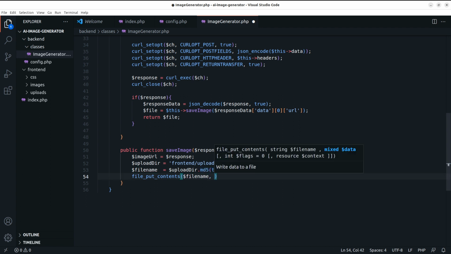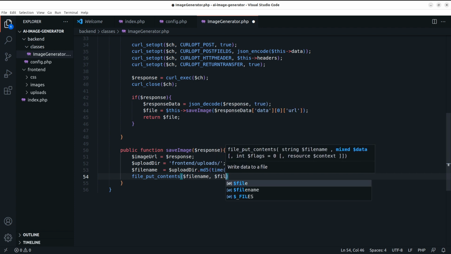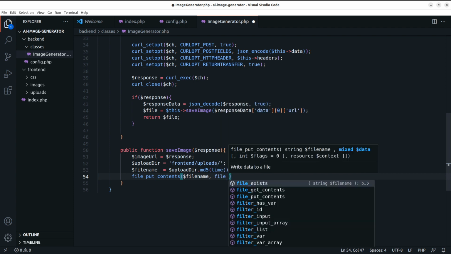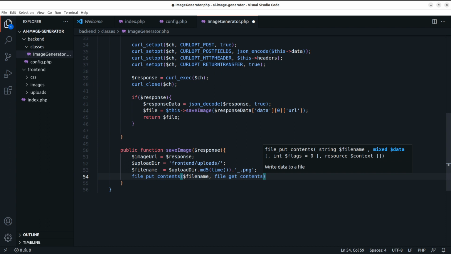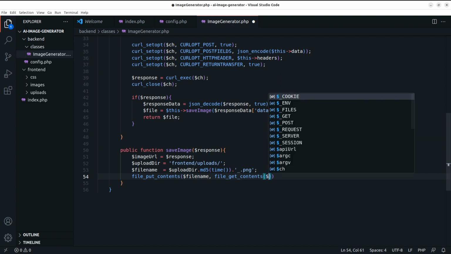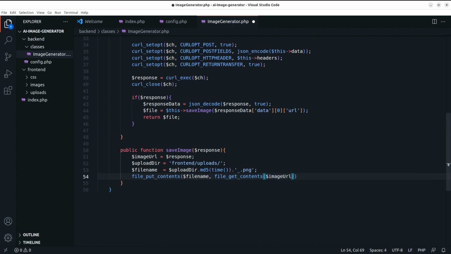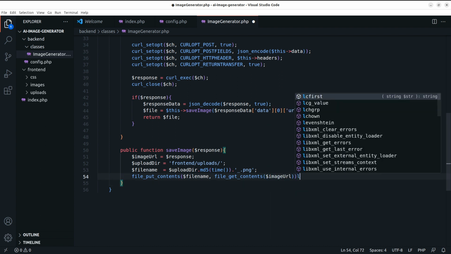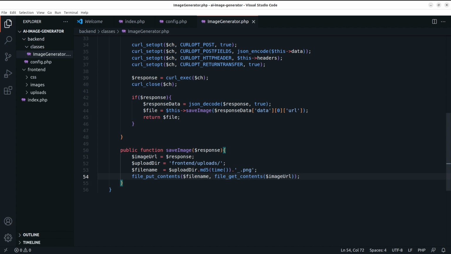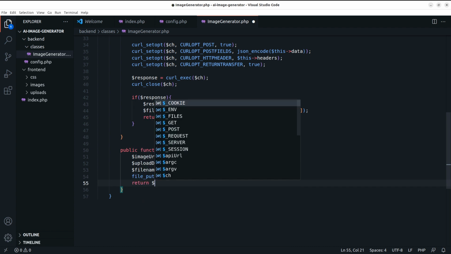And now for the file content we can use another function, which will be the file_get_contents method to actually get the file content from the URL. So this URL, we get the image URL, will be our file content. So this will be image URL. Now this will create an image inside our upload directory, and after that we need to return the file name.